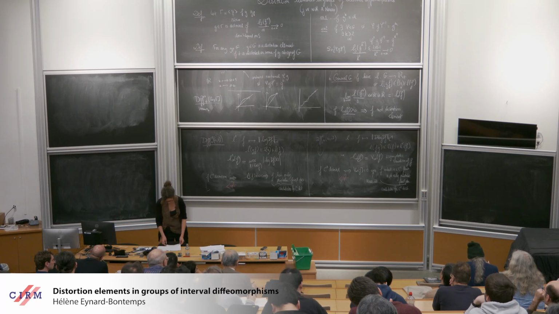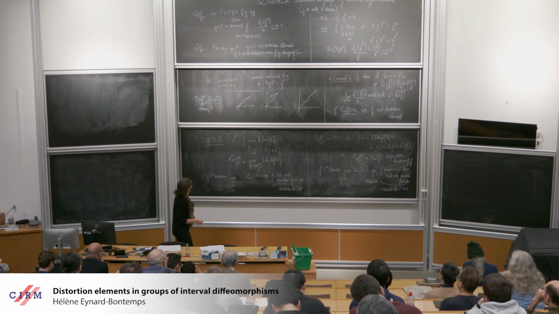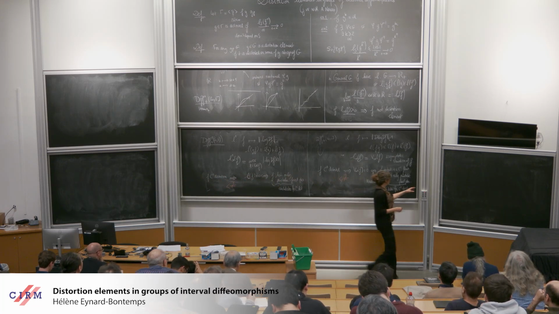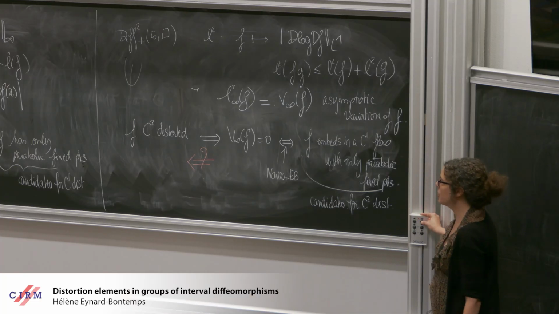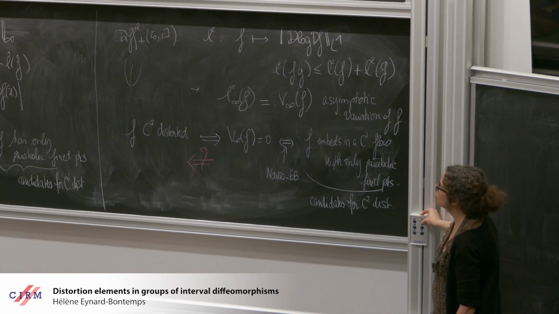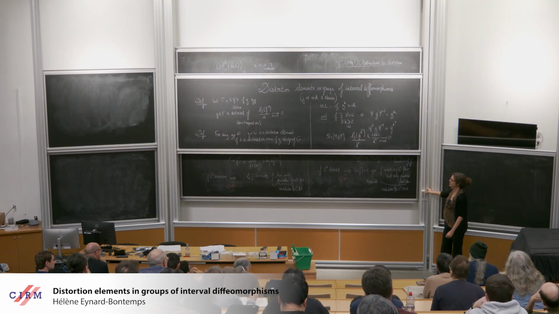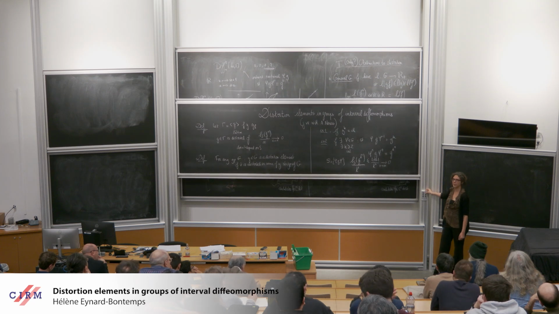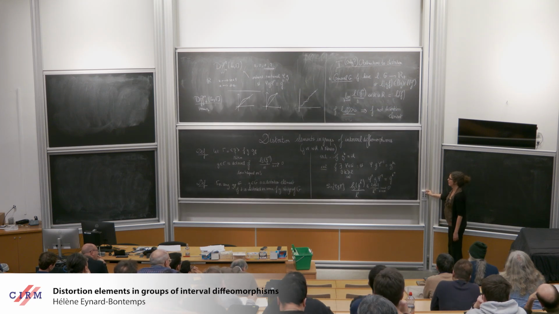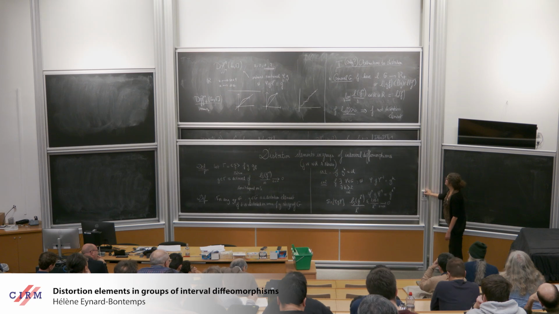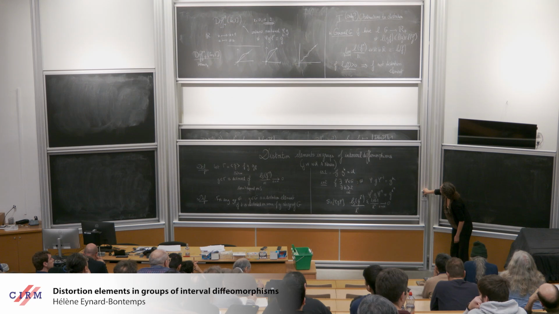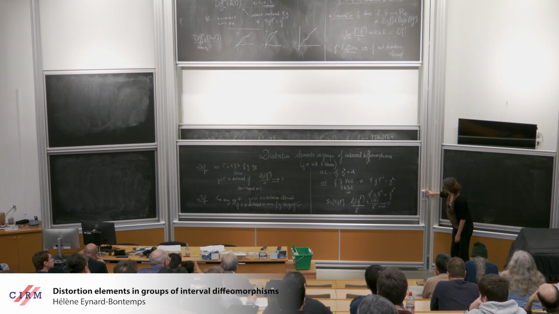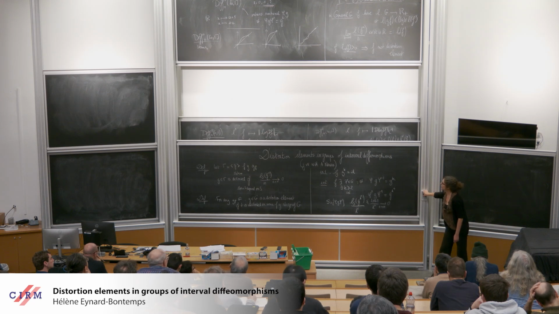Okay, so as I said, I don't know the answer to these questions. What I want to say today is that you can be less ambitious and not try to prove that every C1 diffeomorphism with only parabolic fixed points is distorted, but that many of them indeed are. And of course, it depends on the sense that you give to the word many. And I'm going to state 3 theorems slash observations about this.